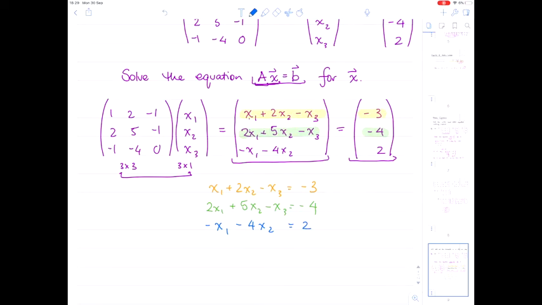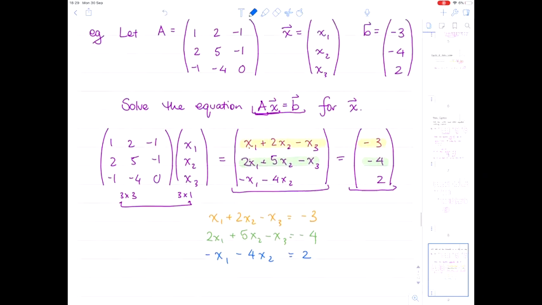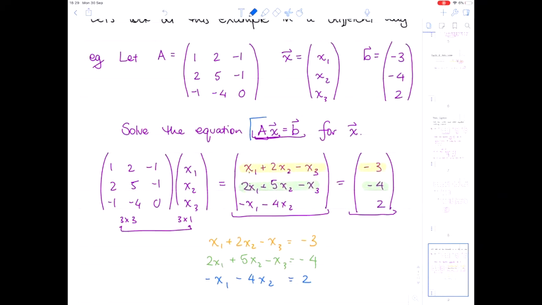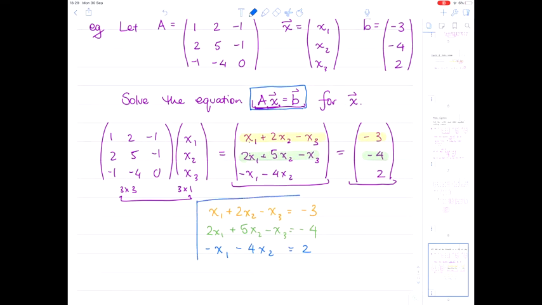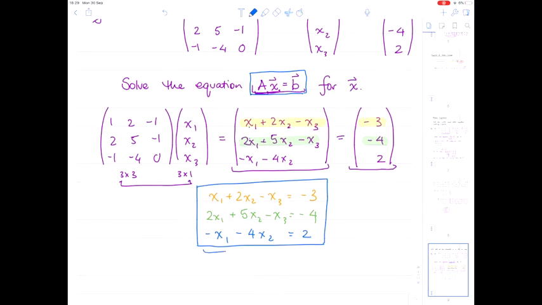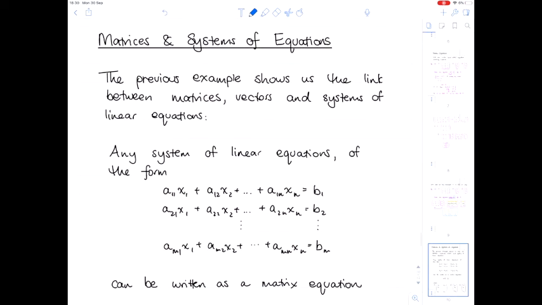So what we've actually done is, as our alternative view, we've taken this matrix equation and we've written it as a system of 3 equations and 3 unknowns. And we know how to solve those. We Gauss reduce using the coefficients on the left and the augmented matrix with those coefficients on the right. So pulling these two together, we find that there's really a huge link between matrices and systems of equations.